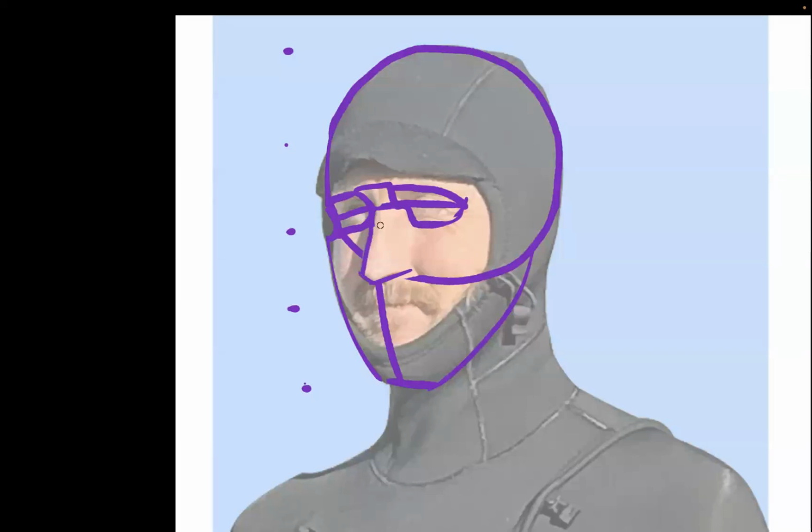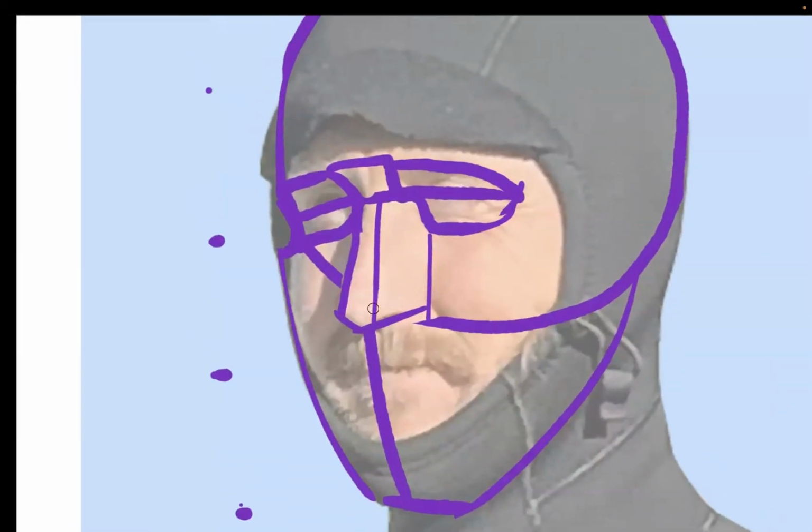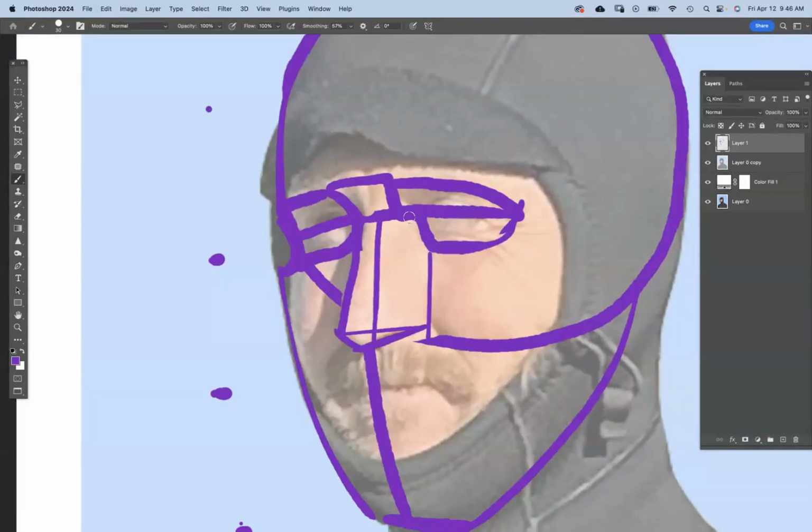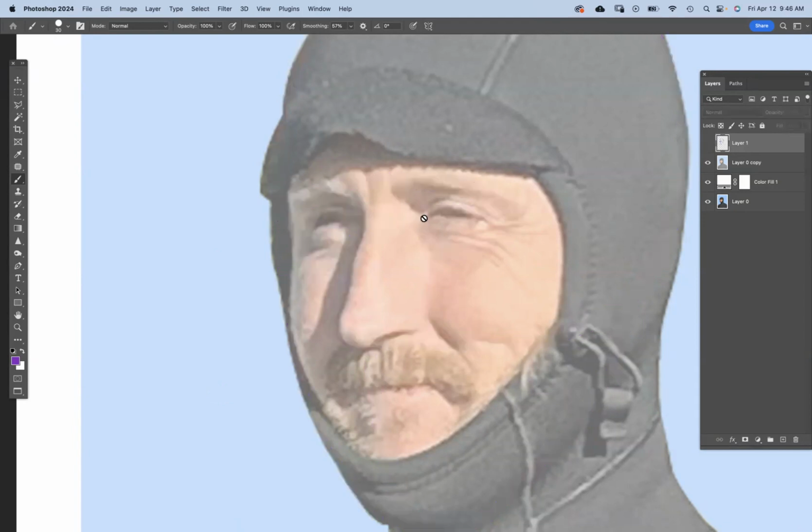So noses can vary quite a bit. There's a couple things that I look for right off the bat. I look for the base of the nose, where the nose is connecting to the rest of the face. We can then go from the inside corner of this eye socket right here, or like the inside tear duct of the eye, that inside corner right over here. If we go straight down from here, that should get us close. Again, it's not perfect. None of these rules are absolutely scientifically accurate, but pretty close to the outside edge of that nostril, kind of a straight line.